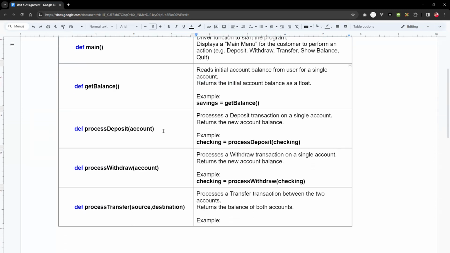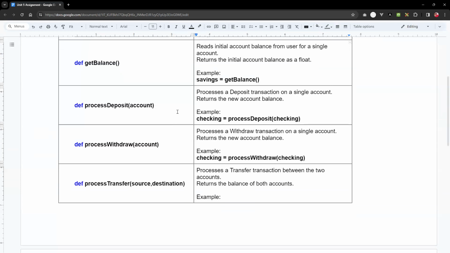Now, the process deposit, withdraw, and transfer functions are all kind of similar. The only difference between the process deposit and withdraw, and the transfer, is that the transfer takes 2 parameters, as the other 2 do not. Okay, so make sure you follow those rules well. Here is an example of how you can actually use that in the program. You're going to pass in the checking account, which is the amount you initially have. It processes the deposit and returns the new updated account back to the checking account.